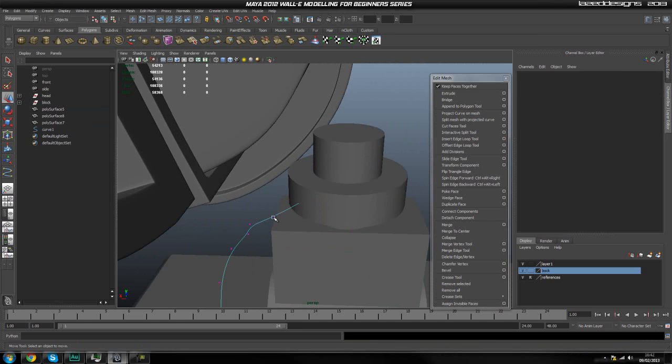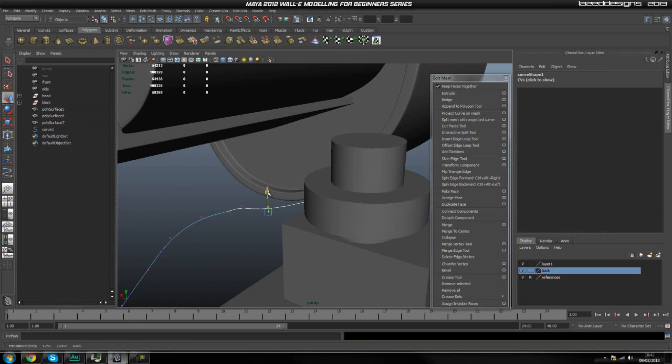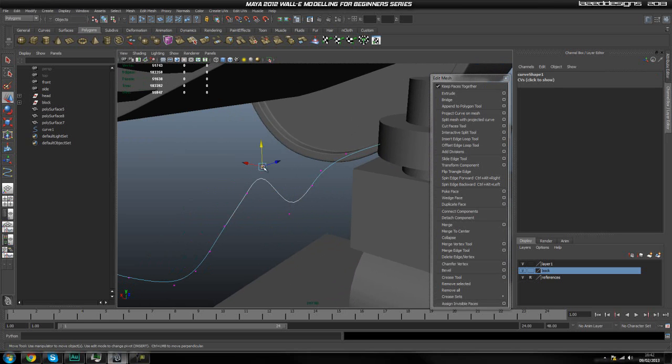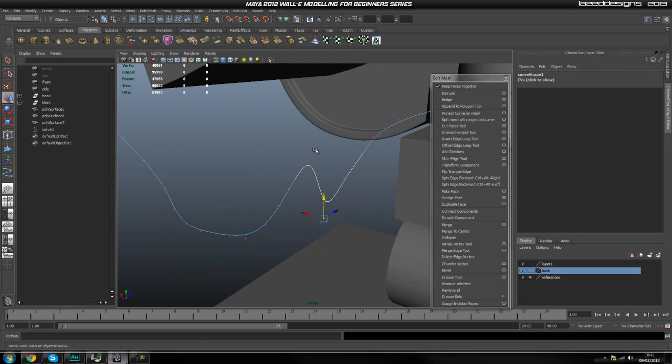And I'm just going to start moving these points, making sure that I get a nice little curve going on. So again, this is tedious, but it's a really good tool to extrude along a curve, so it's very useful.